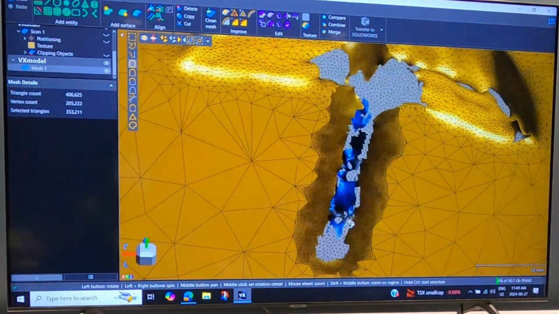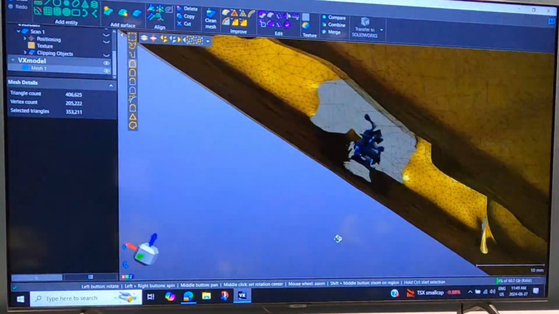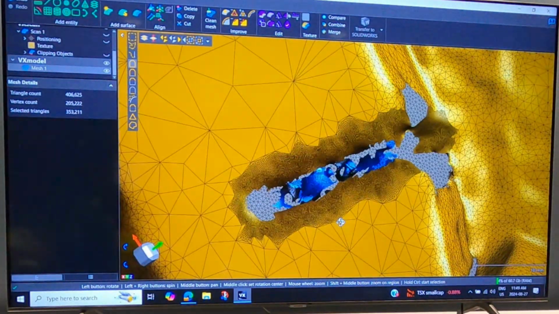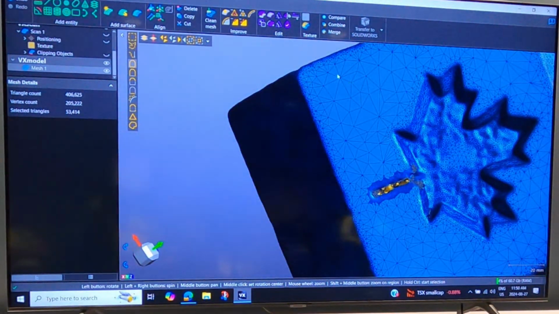Okay, I'm gonna invert, hit delete. The good thing is, because we're in VXModel, I can always undo.